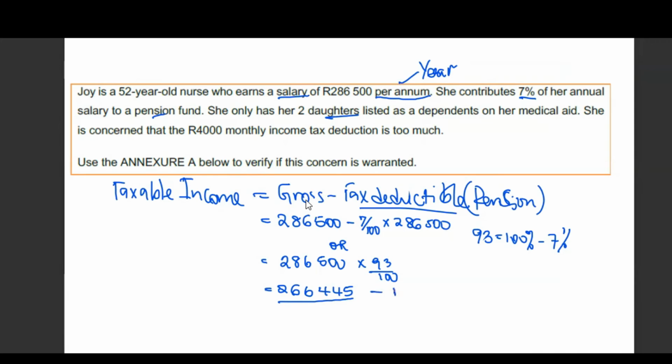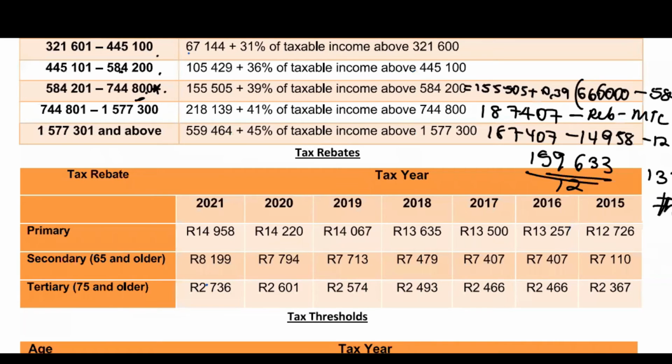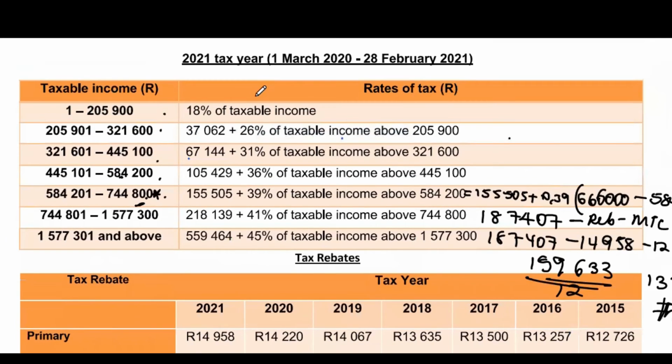Next step, look for the bracket now. First step, we looked for taxable income. Now we need to look for the bracket. The reason why we look for the bracket is because you're going to calculate tax. It's called tax payable. All right, which bracket does she belong to? We shall go to the tables. We look for the bracket, and we see that she belongs to bracket number 2. She's around here. This is the bracket where she belongs.